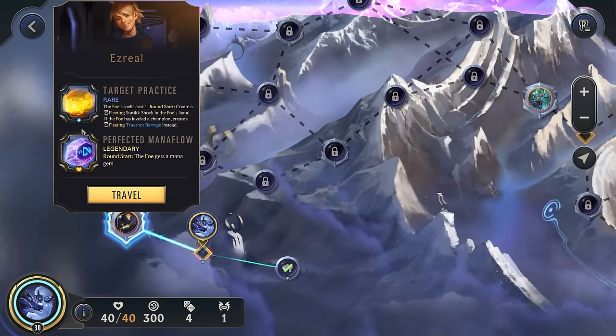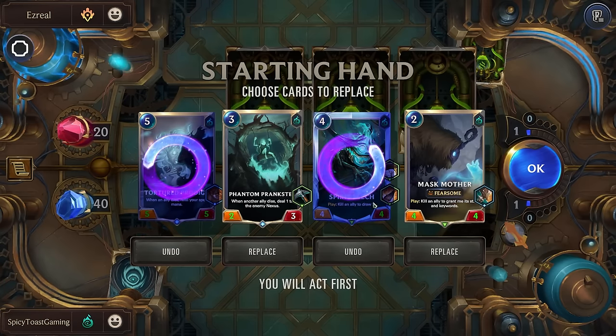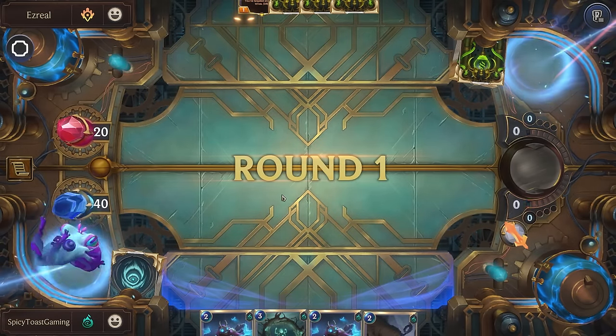All right, Ezreal with perfected mana flow. All right, let's get rid of the Tortured Prodigy. And I think even the Spirit Leech. We're going to have our units dying very often this match.